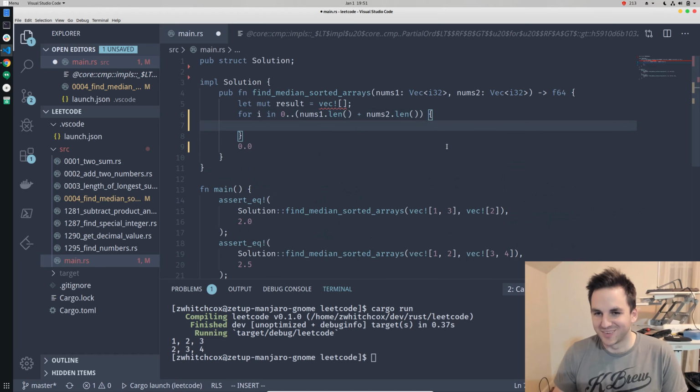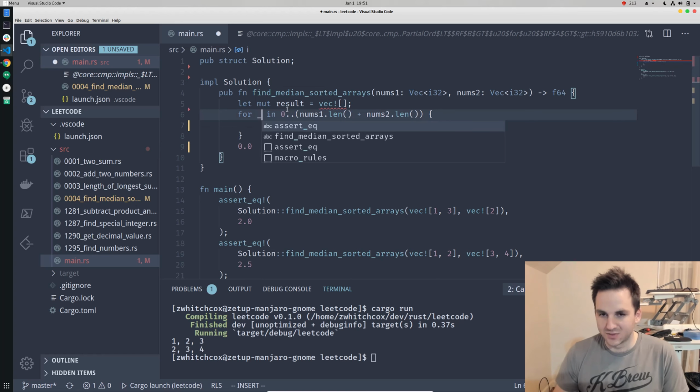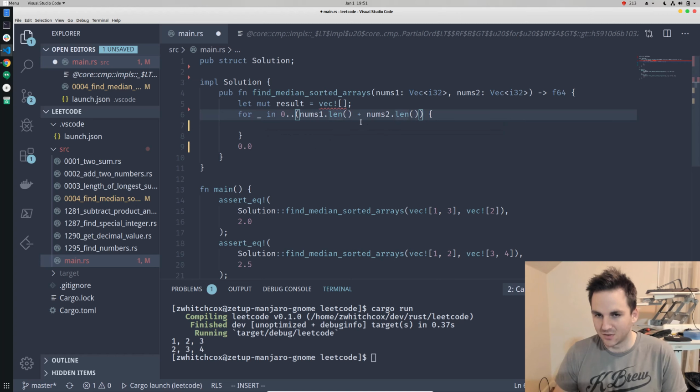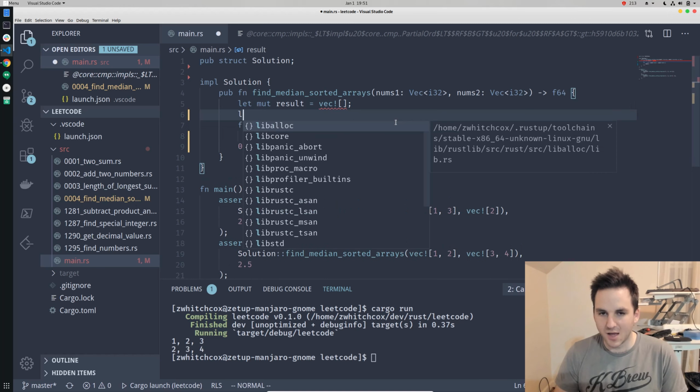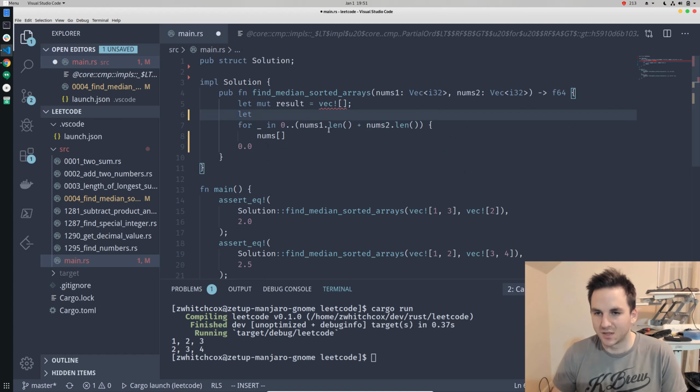Hard to type while you're doing that. And so this will let us cycle through. We don't actually need the index. This is just so we can loop through every single item in both of these. And so we'll get the first number from nums1. We'll need to keep track of two indices. We'll need to keep track of the index we're on for the first one. So we'll start out at 0 here, start out at 2 here, and then for this one we'd increase to the next one, which would be 3, and then we compare 2 and 3. 2 is smaller, so we'll go to the next one in the other, although there's not one. So the next one would be 3.